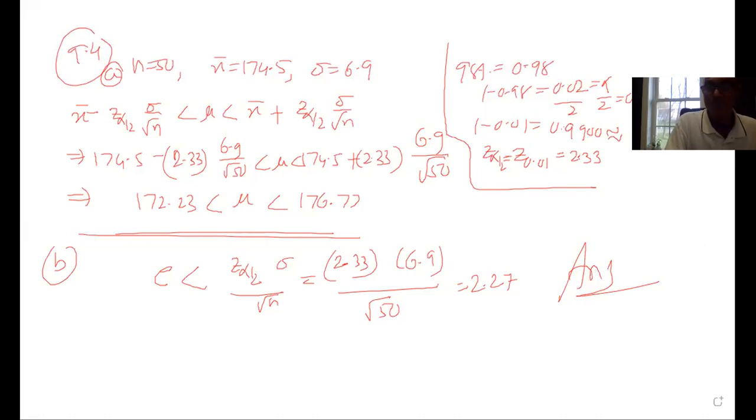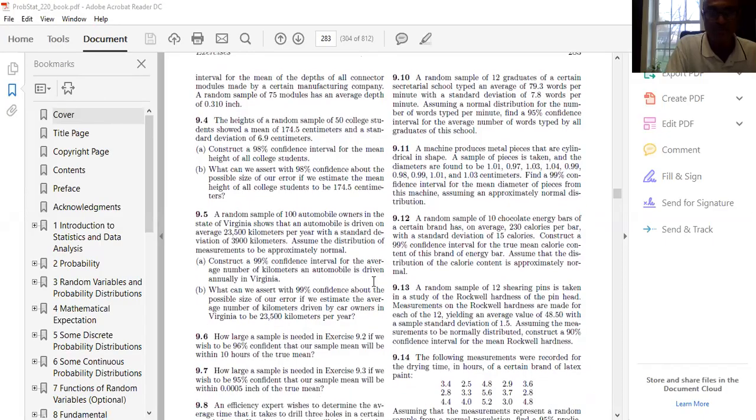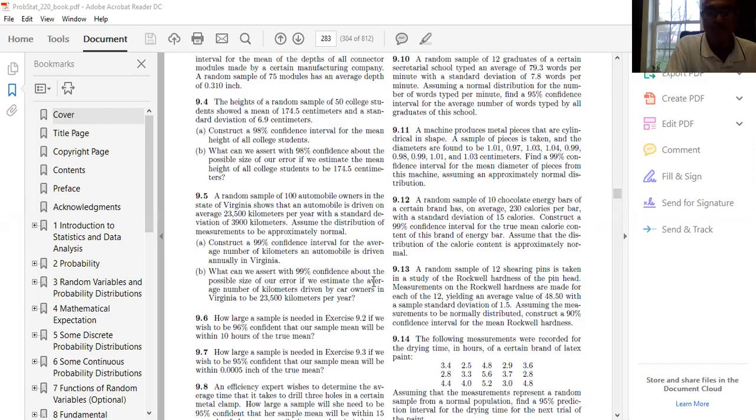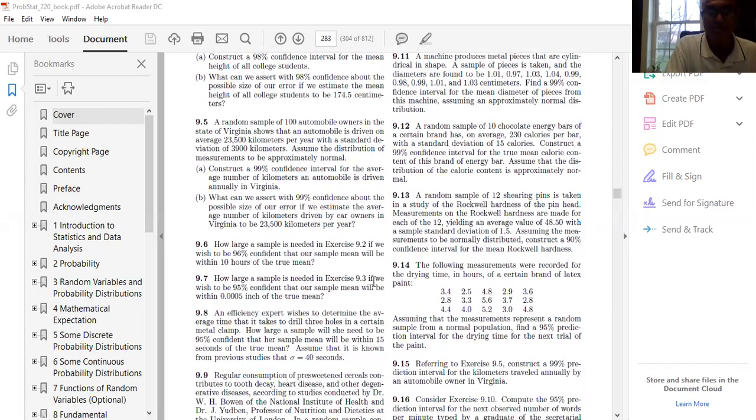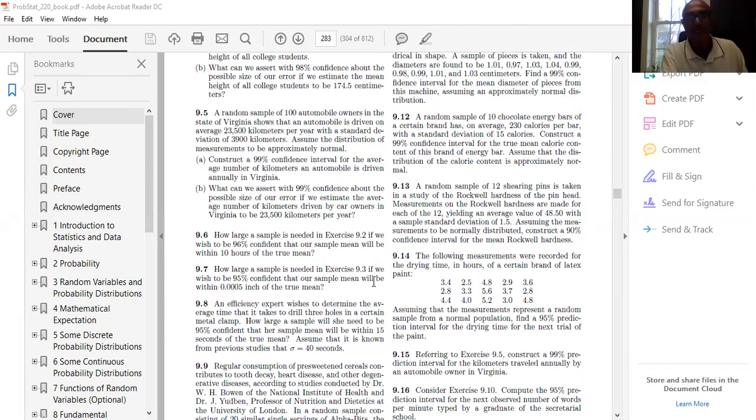Let me save this one. So this file has been saved over here. And now I would like to go for, let me clear this picture. And now let's share my book. And my book says the last example, that is example 9.5 and 9.15. We are going to read both the examples simultaneously, 9.5 and 9.15.